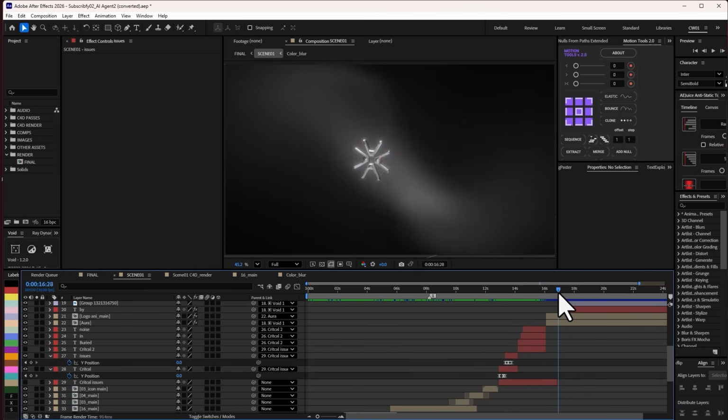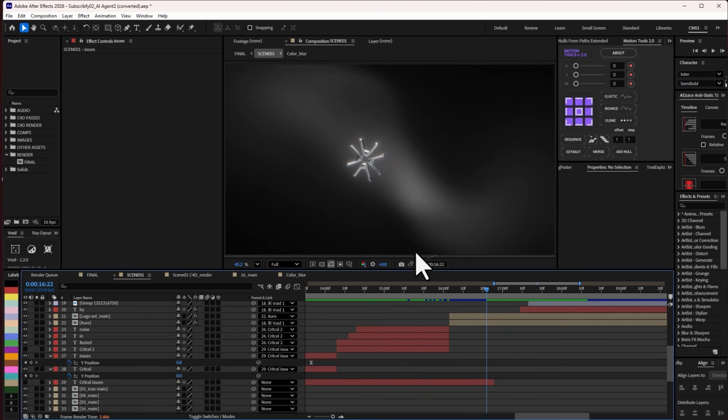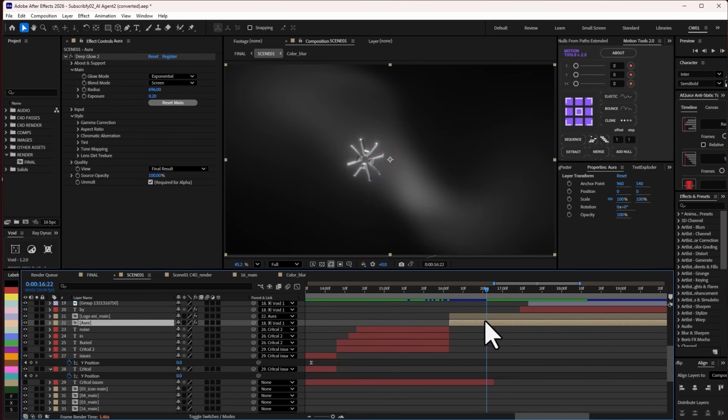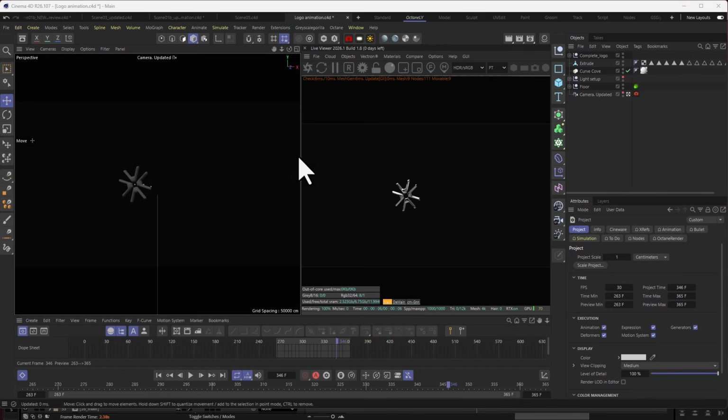And here is the logo animation. Logo animation is actually quite simple, quite easy for me to do. Of course, I did this in 3D. I actually modeled the logo, using the same technique that I showed you guys for exporting from Adobe Illustrator to Cinema 4D. That's how I was able to do this. But let's go straight to Cinema 4D and let me show you how I quickly achieve this particular logo icon animated. Okay, so this is the Cinema 4D scene.